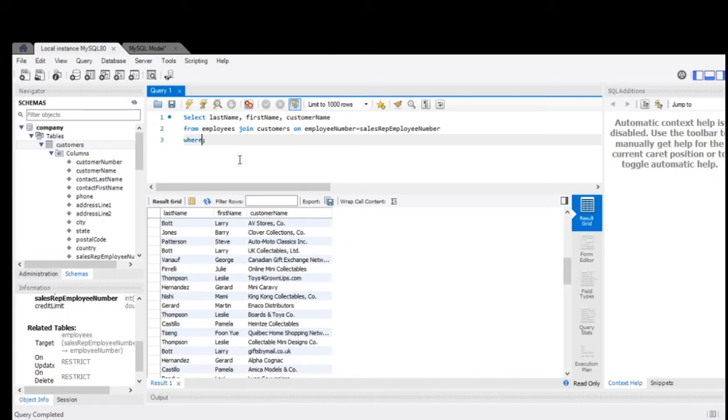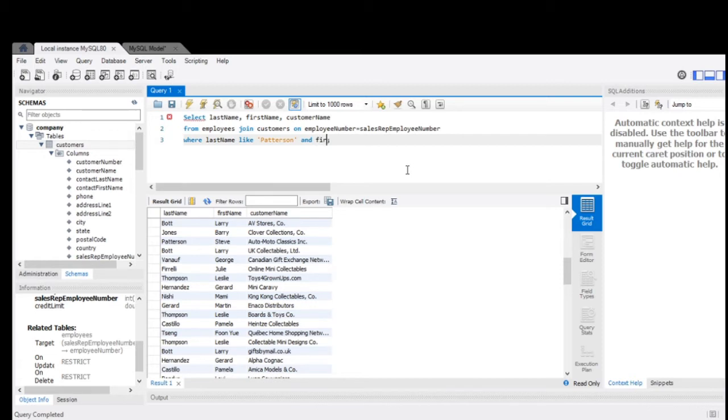So we can put here where last name like Patterson. And since there are also last names here that start with Patterson, we need to have another condition.